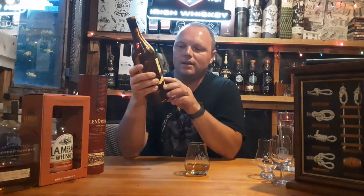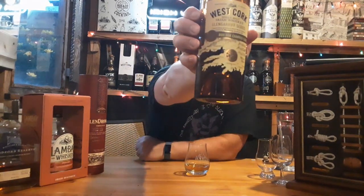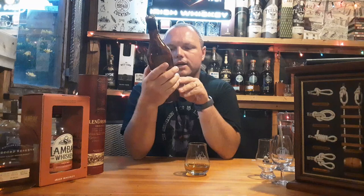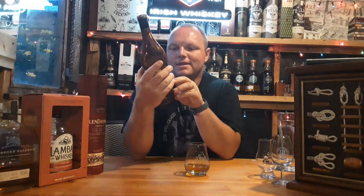I used to go down to West Cork as a kid, and if you look, it's a cool little map on this where you can see Glengarriff and Skibbereen. They're a little bit of a distance away. Well, not for the guys down in Skibbereen, but from here in Dublin, where I'm making the video here on Whiskey Wednesday, it's a long old trip. Well, in Irish terms, 2.5 to 3 hours down to Skibbereen.